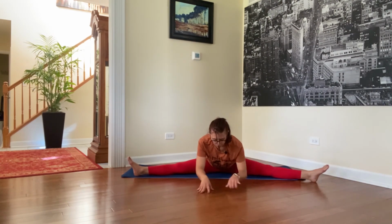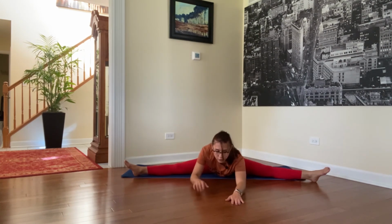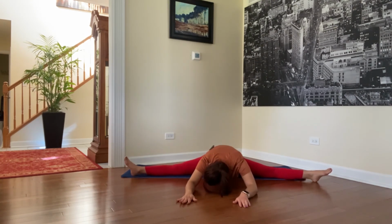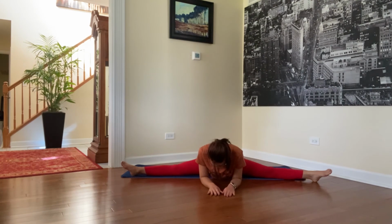So walk forward. You can rest on your forearms like you did in your Sphinx pose, or you can bring them fully out, bringing your chest down towards the mat or towards the ground, kind of adjusting how comfortable you are, making sure you're not feeling any pain. And we're gonna hold this stretch for a few breaths.